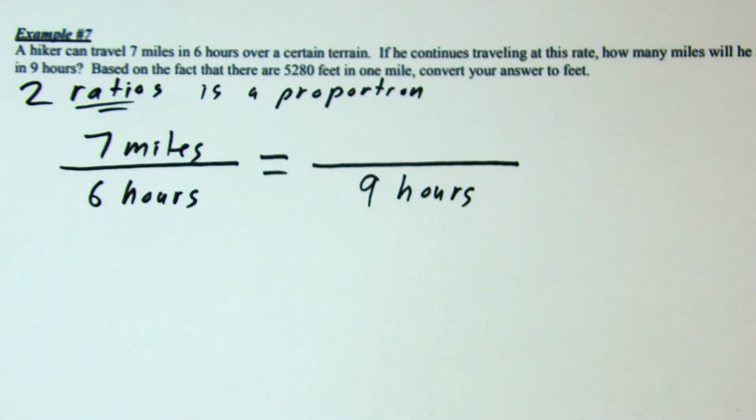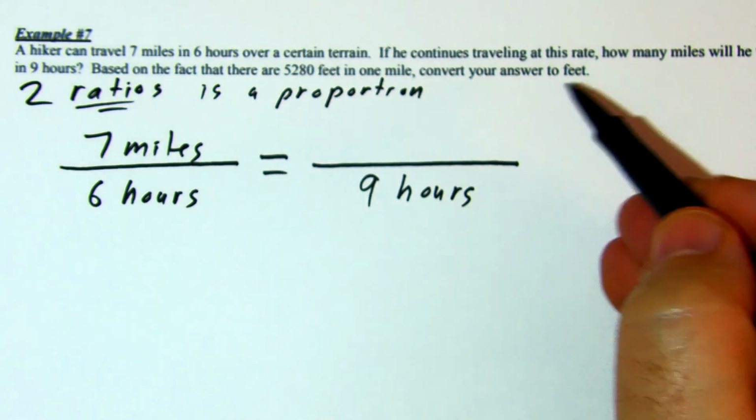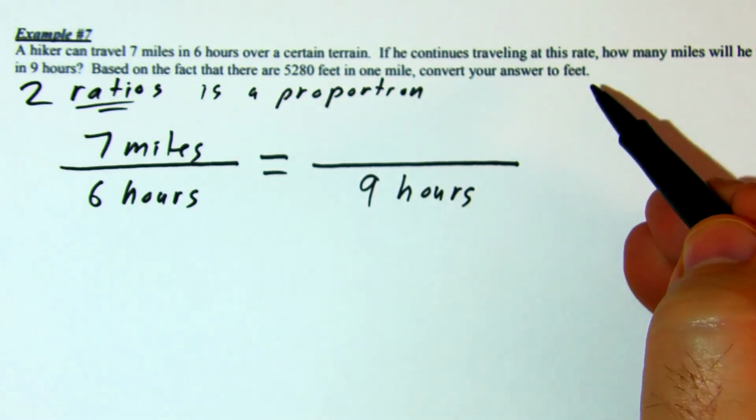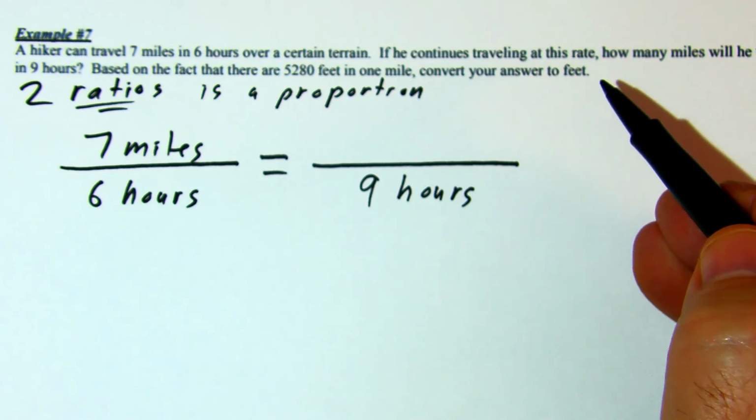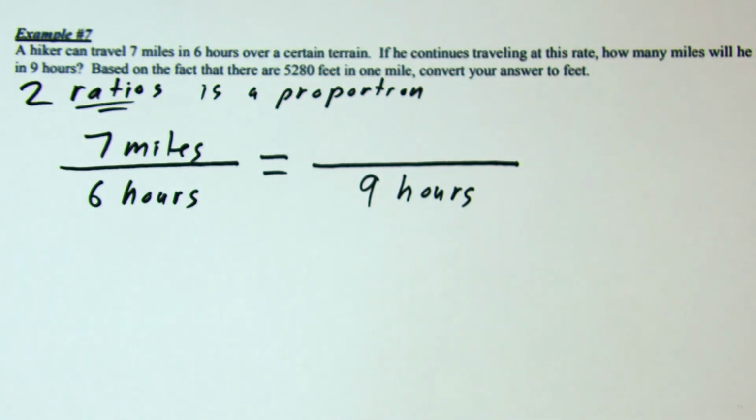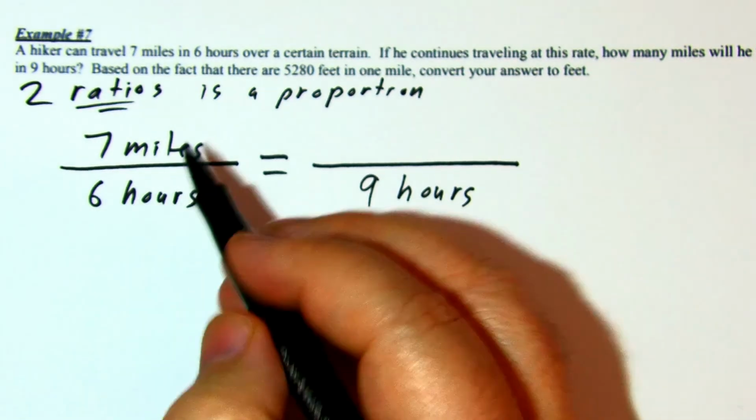This is the key that makes word problems trickier than just the mechanics that we studied a few examples ago. You have to synthesize the information, and it's not always that easy. You might have to read the question a bunch of times. But let's take a look.